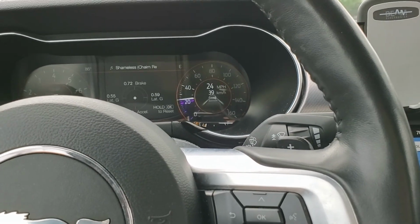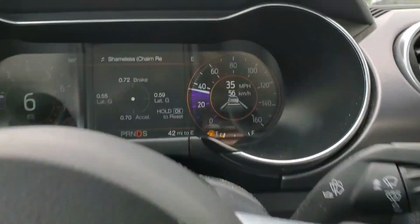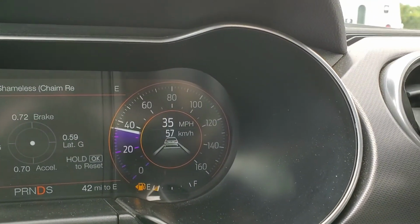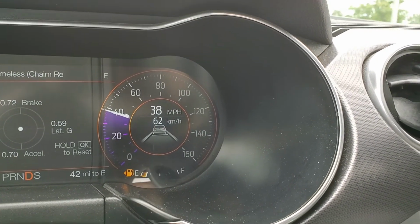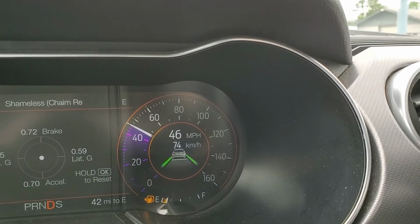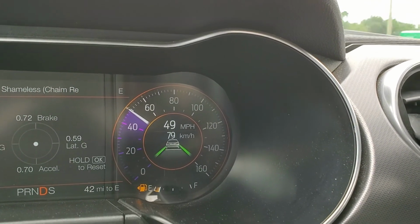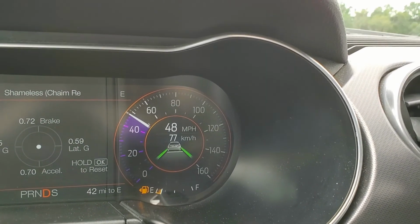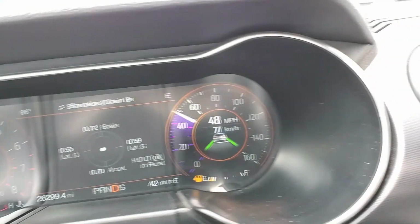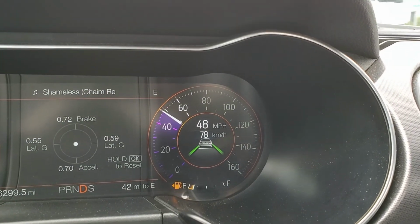So this car also has, I guess, all types of sensors built into it. When you're traveling down the road and you've got a car in front of you, you can see on this gauge here, there's a little car in the middle. That car is the car in front of me that it is detecting. You see the color is green. When you start to get closer, it'll turn yellow, then red if you're following too close, and that seems to depend on the speed as well. So if I was going 70 right now, it might say I'm too close, but I'm going 48. So that's pretty cool as well.